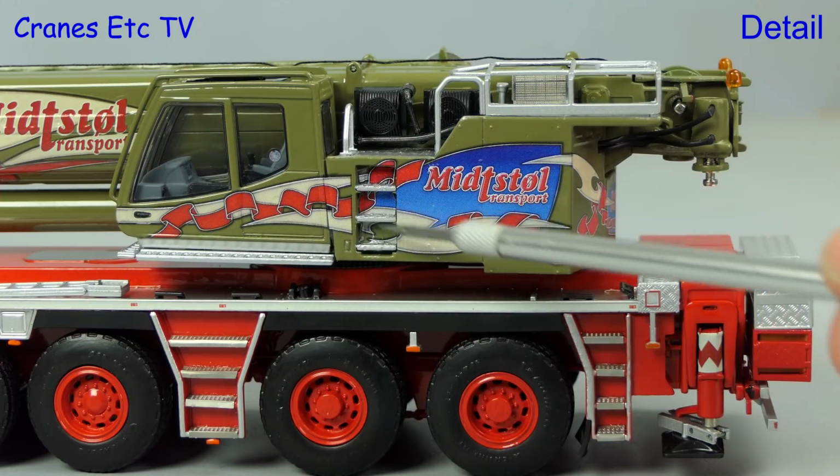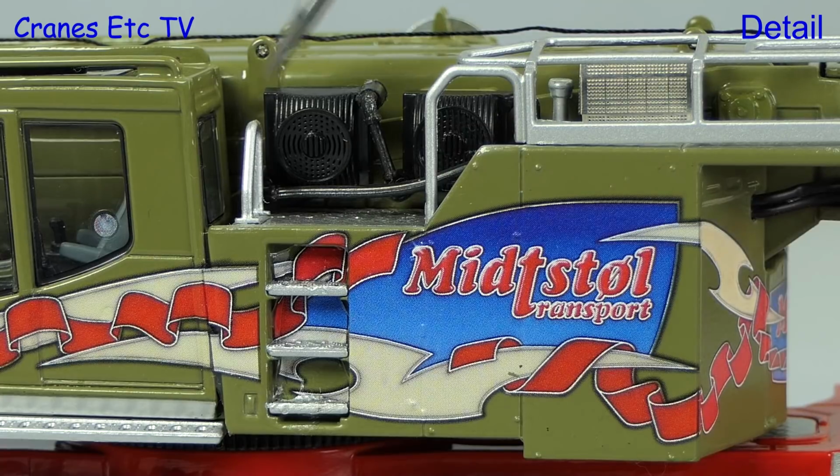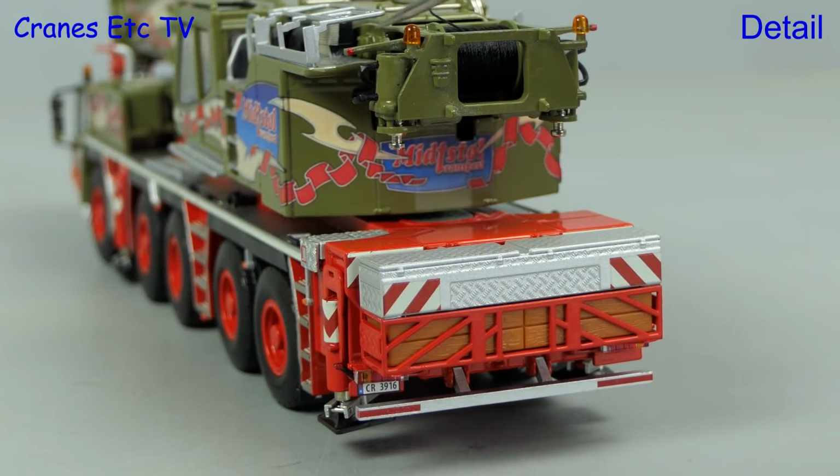The cab interior is very good, and taking another close look at the graphics you can see how detailed they are. And there's more detailing in the equipment above. On the back of the crane there are more great graphics visible in transport mode, and there are other details such as beacon lights and hydraulic hoses.